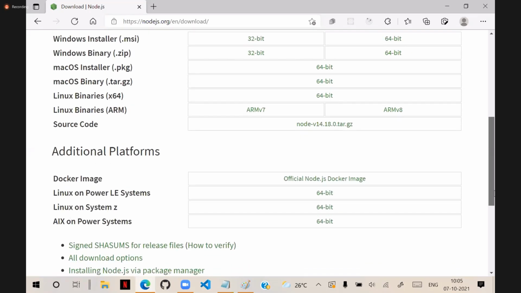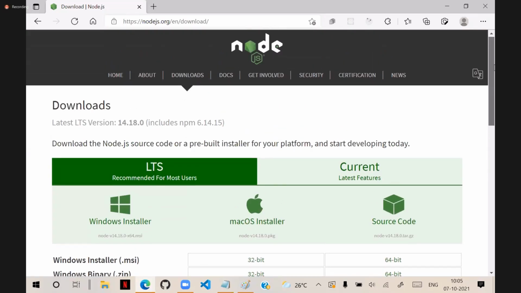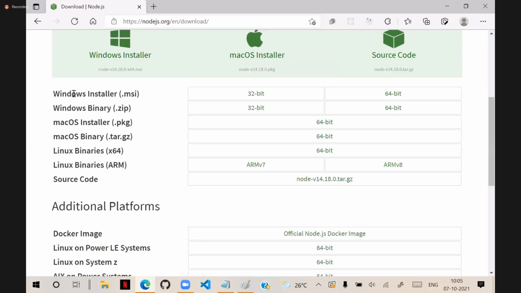Now, important: it is available for all platforms. For Windows, when you are installing, install the MSI file. Windows people, install that MSI file. Don't install the zip file, because with a zip file you have to extract, copy, so much process. Microsoft installer MSI is very simple. Double click, it will open a setup. You just follow the steps, next.